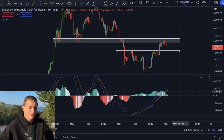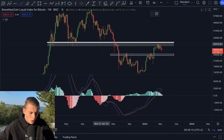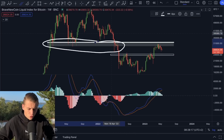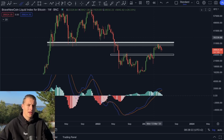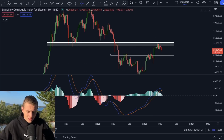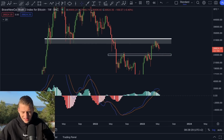This bearish close could have very bearish effects on the market, and you can clearly see on the weekly time frame there's one gigantic level of big resistance, the 31.7k. That is the level to break above. If we break above that level, I will turn extremely bullish. And if you're looking at the support below us, it's $24,000 to $25,000, where we'll be opening up that gigantic Bitcoin long position.